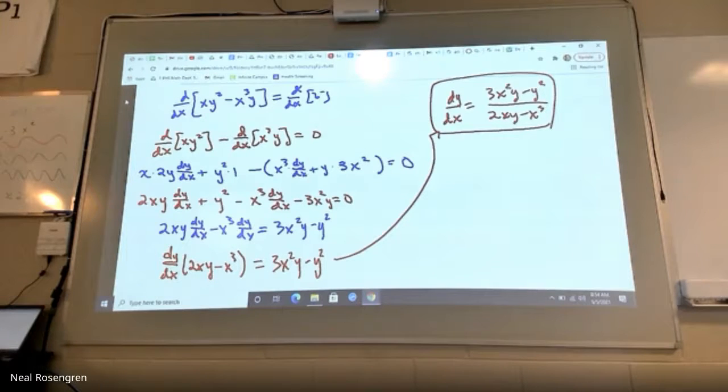And of course, these are AB questions because this is a Calc A topic. Implicit differentiation is definitely a Calc A thing. 1 through 4 is Calc A, 5 through 8 is Calc B, and then 9 through 12 is Calc C. We try to do about 4 chapters each semester.